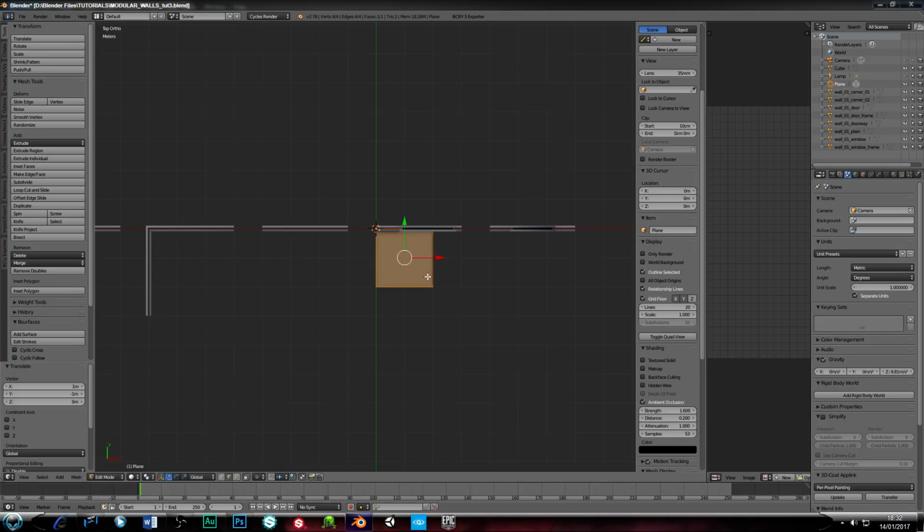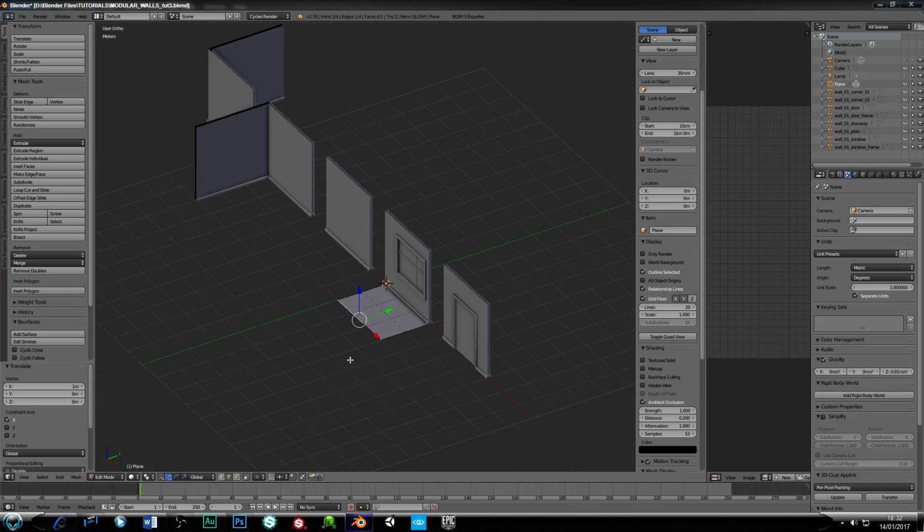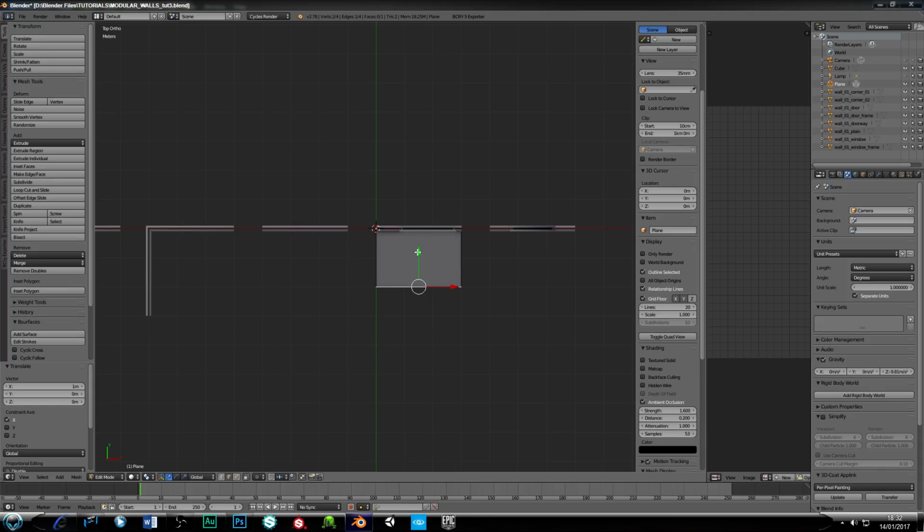We select edge mode, grab it, select it, hold the X, hold Control, pull it over. And then same with that one, grab the Y, hold Control, pull it over.